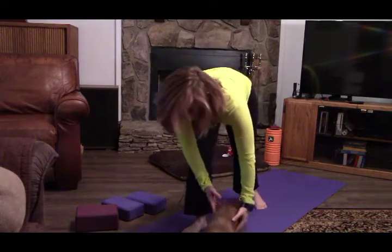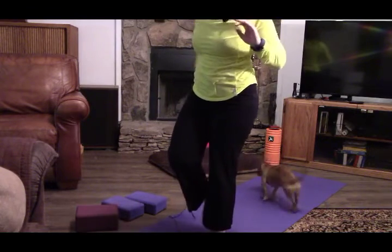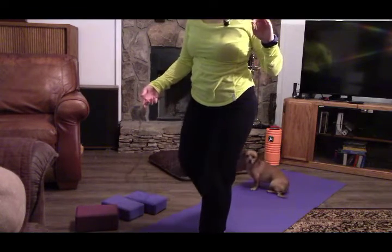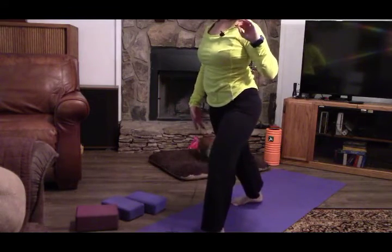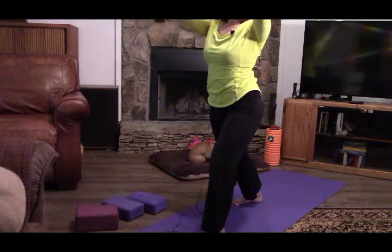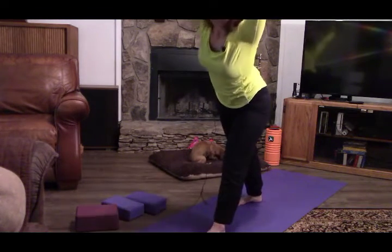And then we'll try the other side, so step forward. Get this balance first. You see I can balance. Go halfway back. Turn out. Inhale up. Straighten the front leg. Exhale, forward fold.